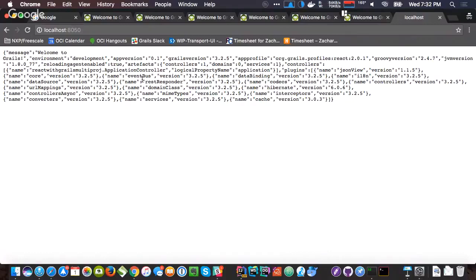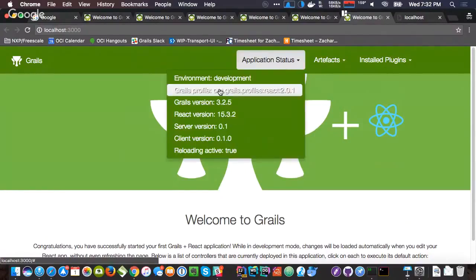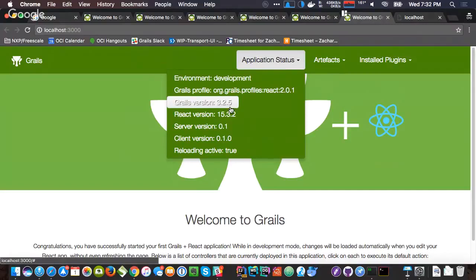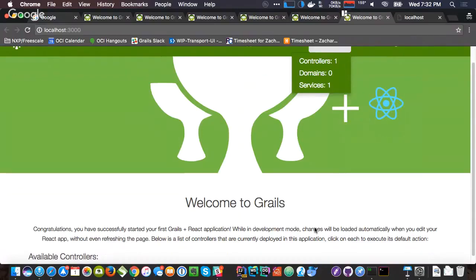If you've seen the default Grails startup page when you create a brand new app, it's the same information, but it's exposed as JSON. And if you jump over here to the React app, if you're familiar with Grails 3, this is basically what it looks like when you create a new application. But this is not Grails. This is all React. This has been re-implemented using React Bootstrap. And all the metadata is the same metadata that we just saw in the JSON body. So this React app is making a call to the Grails server. It's already got CORS configured, and it's retrieving this metadata. You can see our plugins. You can see how many controllers and services we have, and so forth.